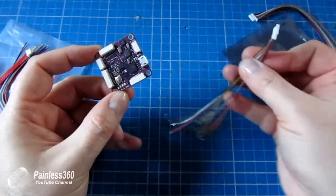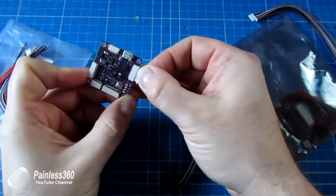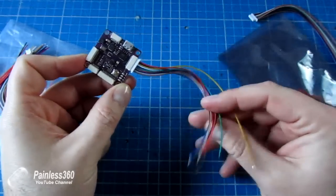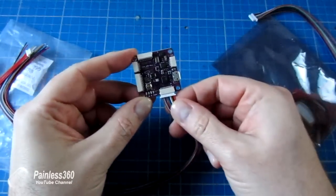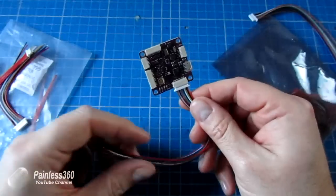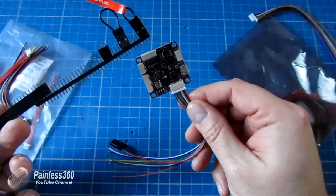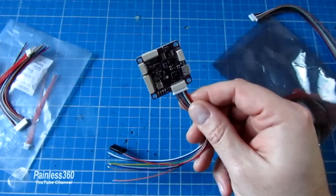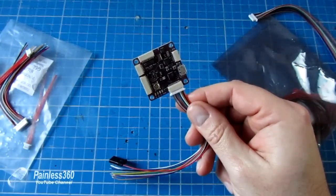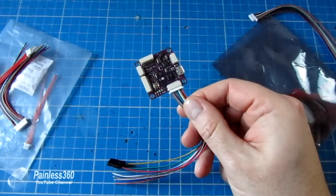We're going to then make the wiring loom up to connect this board to a traditional receiver. So it's going to connect to the throttle, rudder, elevator, aileron and auxiliary channel so we can control the modes. I'll show you the different options that we have to make up that wiring loom using the cables that we get in the pack. Then we'll go back to Mission Planner, calibrate the radio, and once we've done that we'll connect the GPS, make a little bundle of bits and pieces, and then we're ready for the second video.